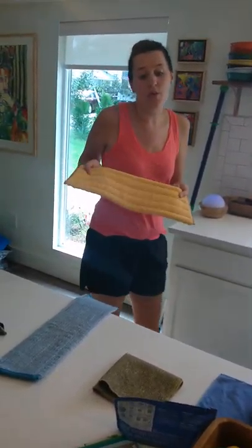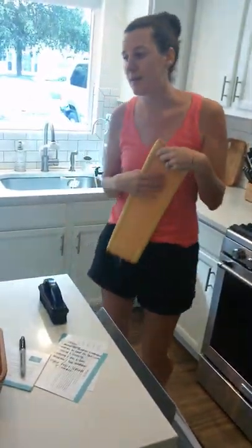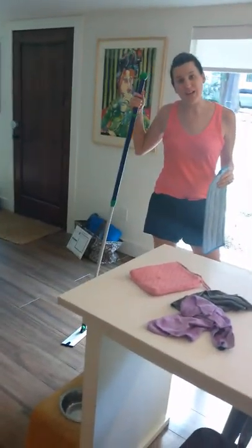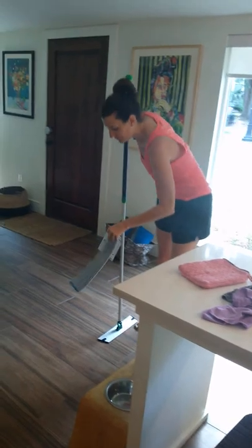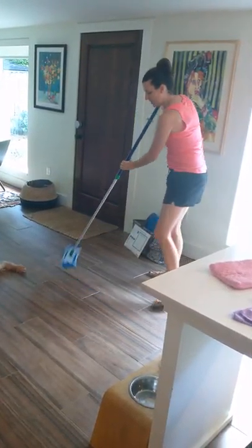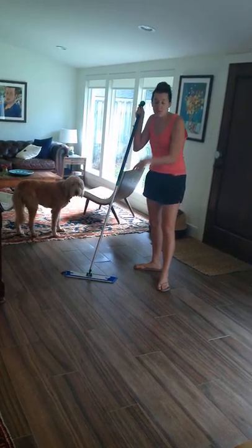There's also a lock on it where you can lock it so it won't swivel, which you can use for fans and things up high. So then I switch to the wet pad — same kind of motion. You can take the pad to the trash can or the sink and dust it off. My house is fairly clean because I just mopped today — I'm kind of obsessed with the mop. We have porcelain tile floor and a dog, so we mop quite often.